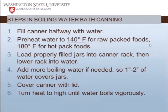Then your canner will be halfway filled with water. They say to preheat the water to 140 for raw packed food, 180 for hot packed food. That's so that you don't break any jars. You load the properly filled jars onto the canner rack and then lower it into boiling water if you have one of those racks. I don't have one of those racks. I just use the jar lifter and put the jars on top of the rack. And add more boiling water so that everything is covered with 1 to 2 inches of water. Put the canning lid on, and on the Ball electric canner, the lid is glass, so you can very easily look in to see when you've got a really hot, vigorous boil going.